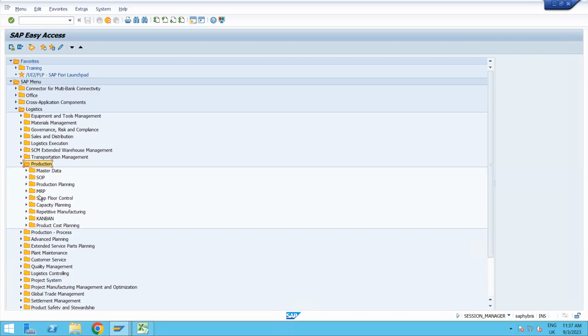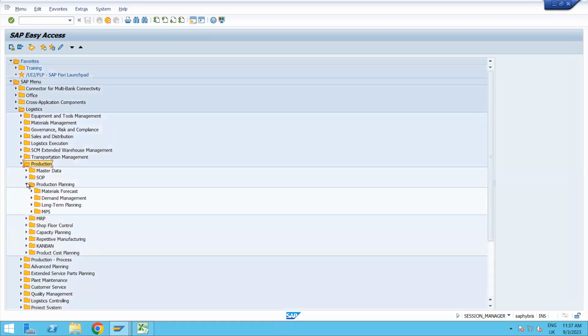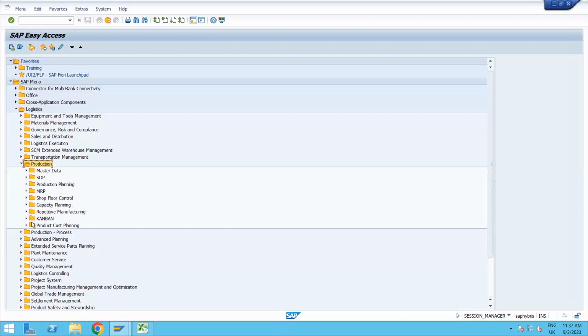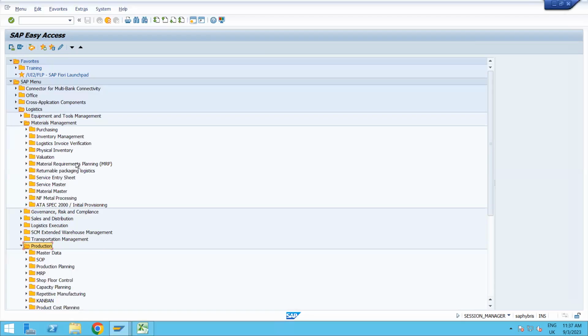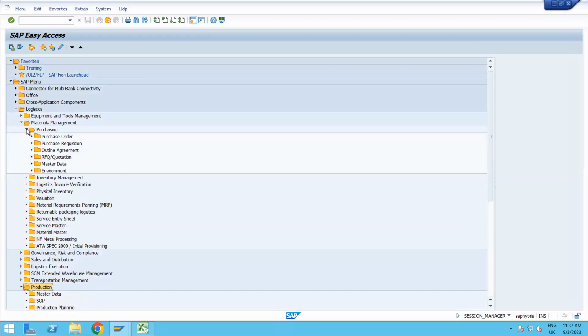Okay, now find out where the info record is. Purchase info record is related to which module? It's material management. Second one. MM and purchasing.